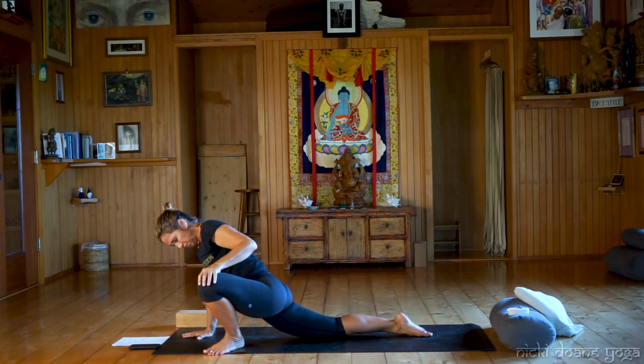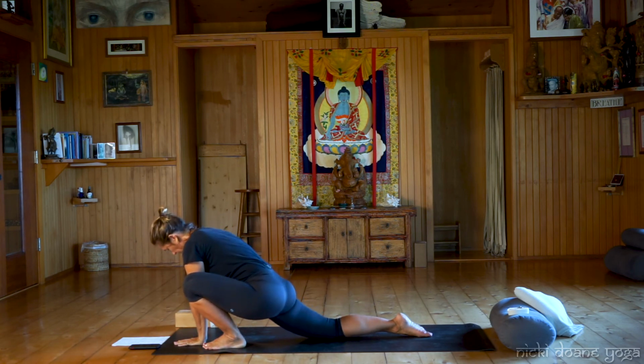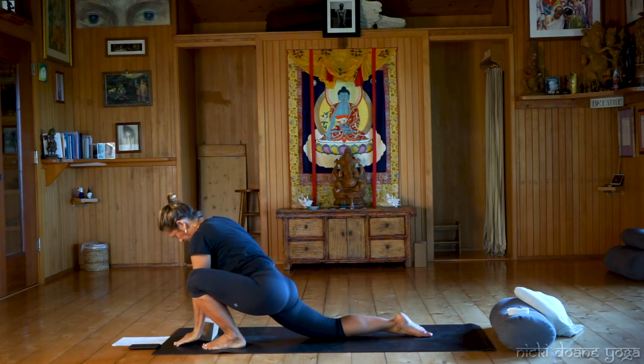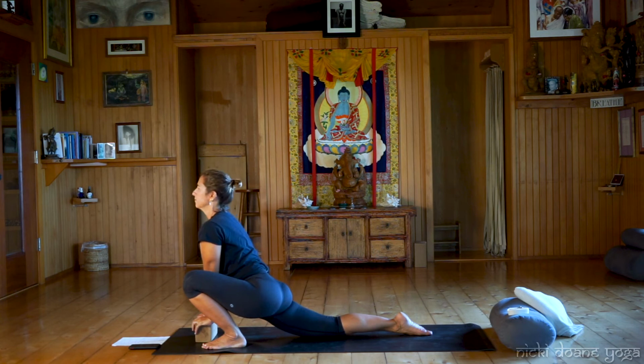Remember, outside edge of the foot in line with the long side of the mat, unless it bothers your knee, then you turn your foot and your knee out. So set your left leg according to where your knee's at. And then take the block. I like it on its middle height. Put your hands on the block. Roll your shoulders back. Lift your chest. Sink your hips and breathe.